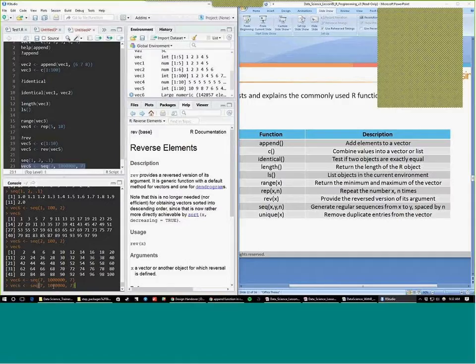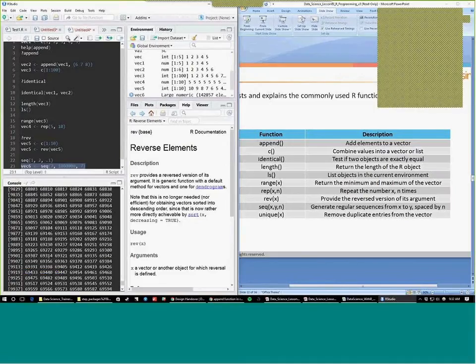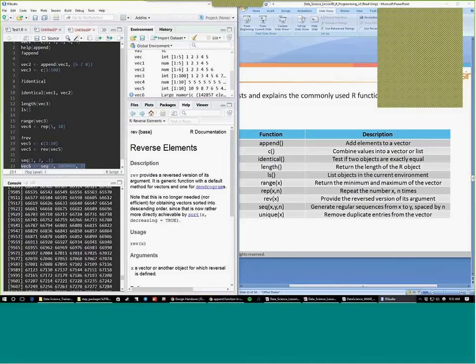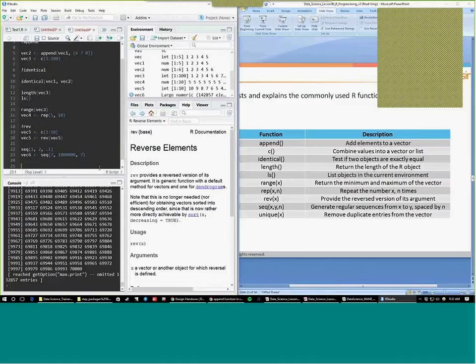So then if I went to print vec6, you'll actually get a max print because I'm printing a million, but these are all those numbers by 7s. So we would have that list. It really just depends on what you're doing. It's more of a data engineering or manipulation type thing, but it is a useful tool. And then unique is pretty commonly used, because you're looking to remove duplicate entries from the vector.